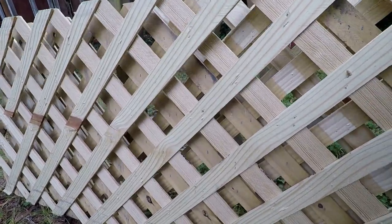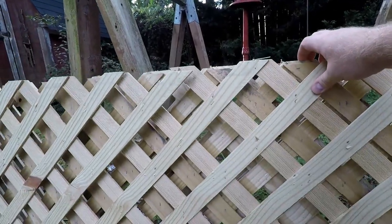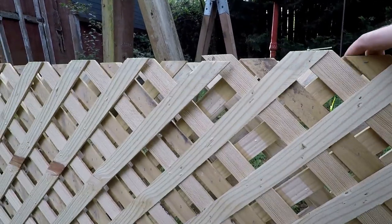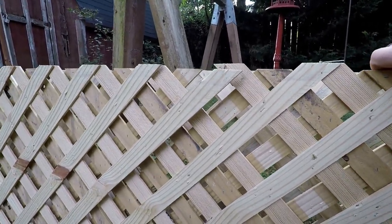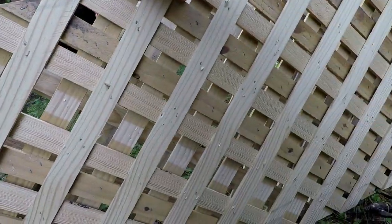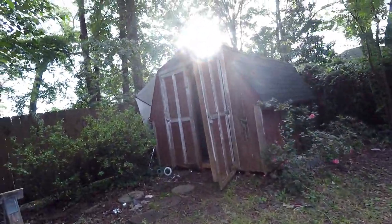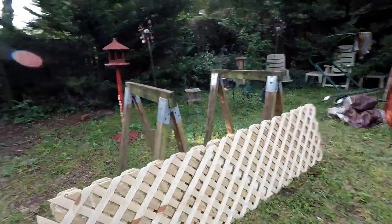I've got some pieces here that are missing, so I'll have to kind of rig something up. But yeah, that's the game plan there. I'll kind of overlap two pieces together to give me a little bit more privacy. So, alright, well, let me get started taking that fence out and putting these pieces in place, and then I'll piece together the lattice on top of it.